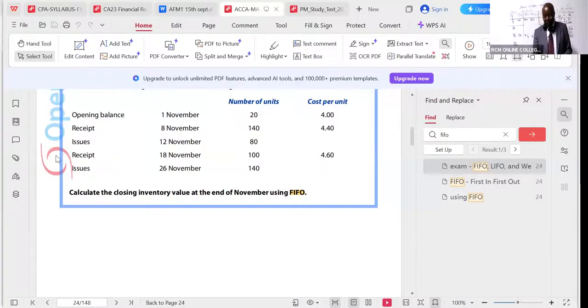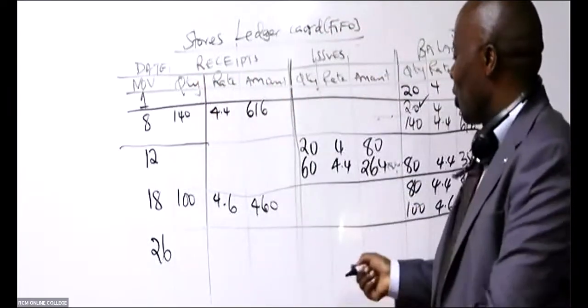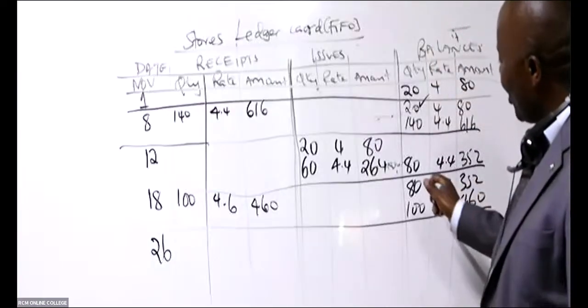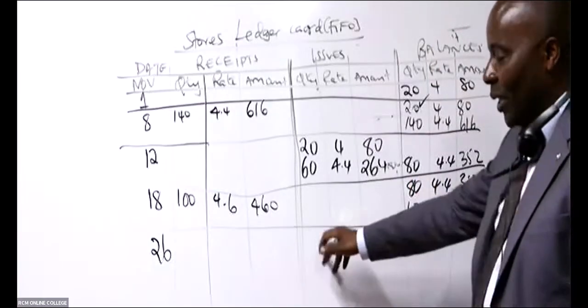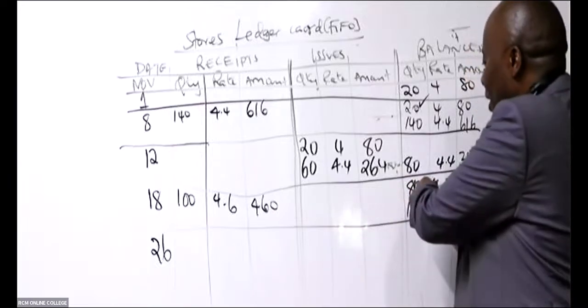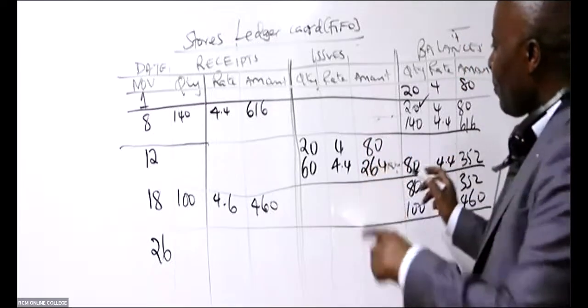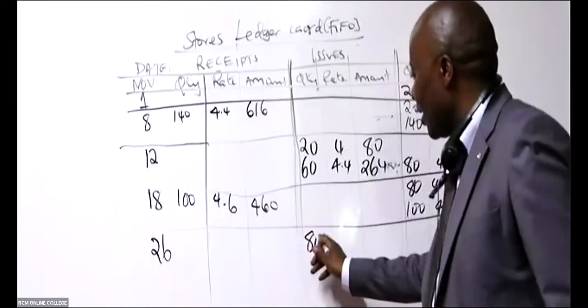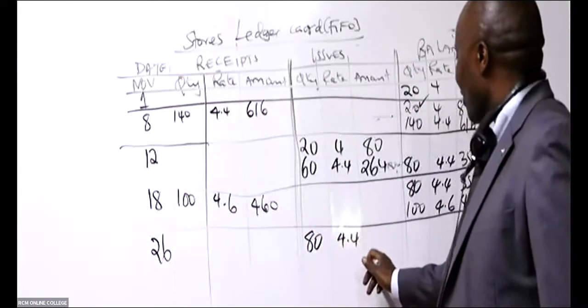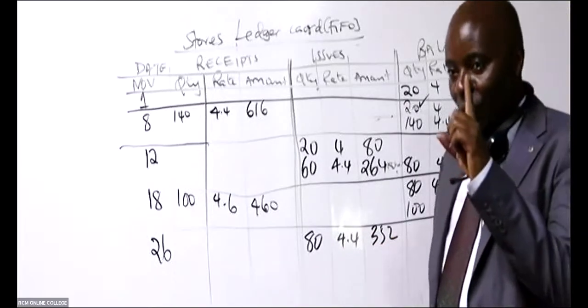So let's see, ladies and gentlemen, what do we have there? Remember, we issued 140, isn't it? Yeah, let's go ahead and issue together. I can't issue 140 at once. Remember, it's first in, first out. The oldest is which one? We exploited first. We depleted first. So we have here issue 80 at what here, somebody? Which gives us 352. And remember, in total, there was supposed to be 140.